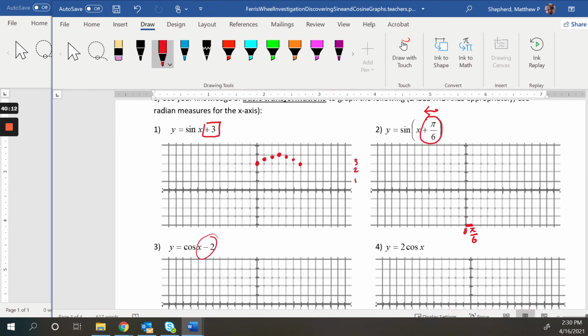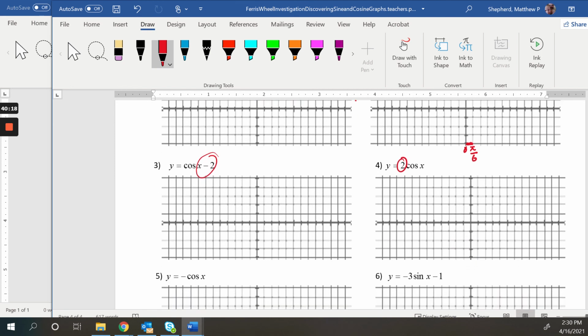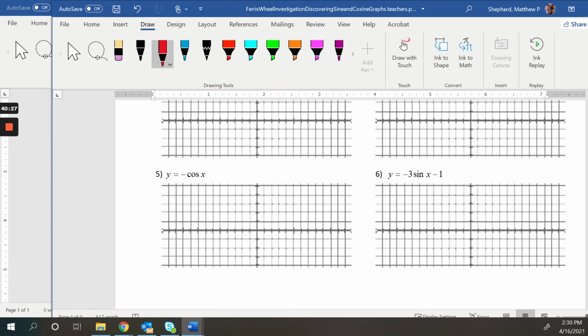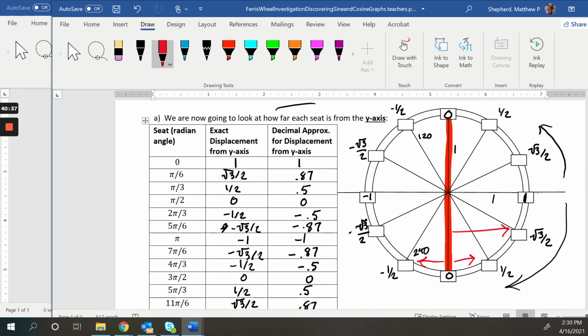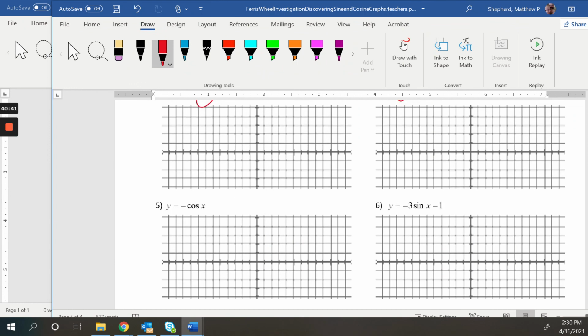Okay? Down 2. If you're multiplying everything by 2, everything will be 2 bigger. So rather than it going up to 1, 2 times 1 is 2, this one will go as high as 2. So you can use thinking like this of our basic transformations to then finish these graphs. Or if you're struggling, then I'm sorry, you're going to need to go and make a table of values by plugging all your numbers in to a calculator.